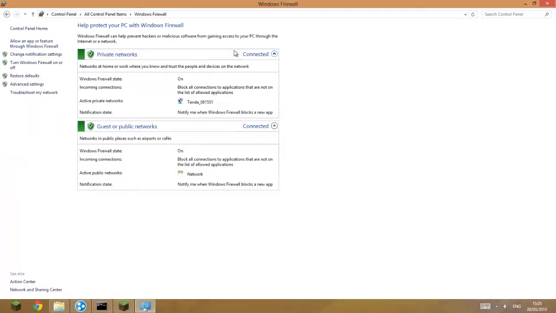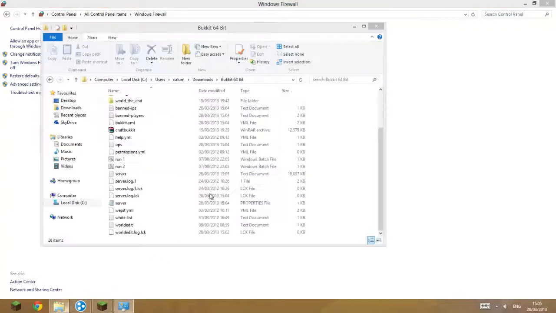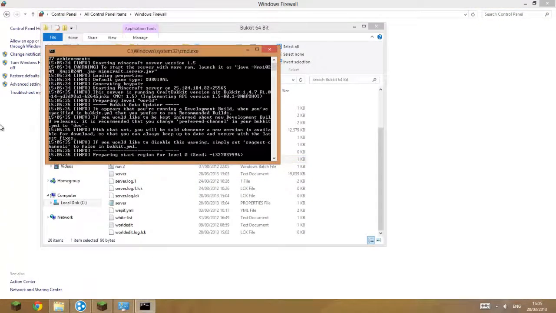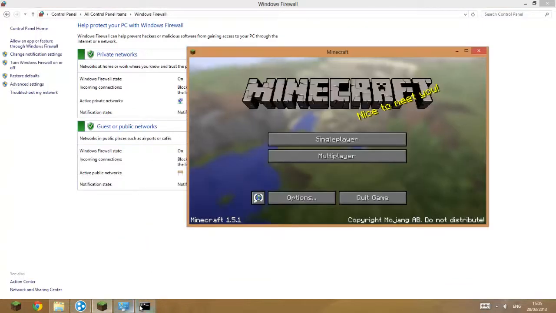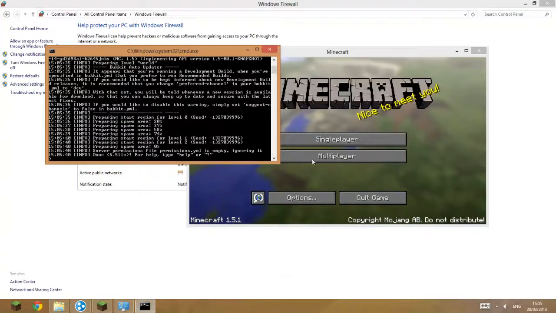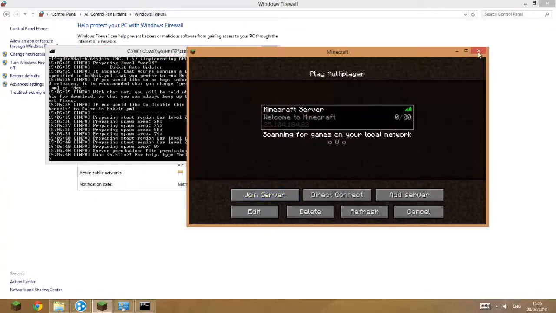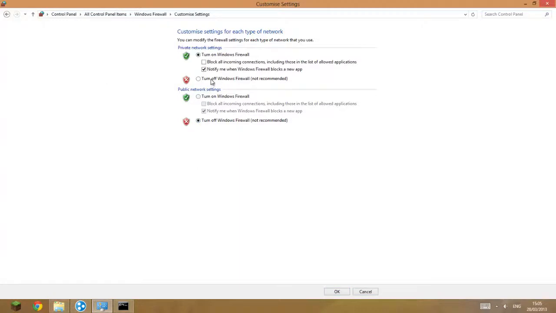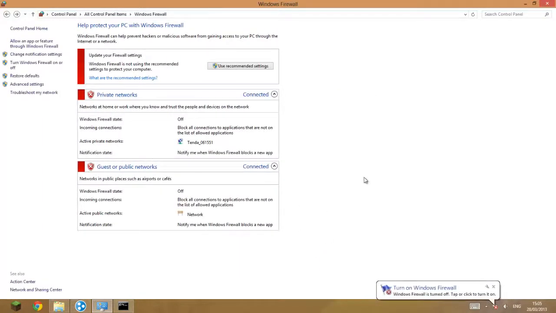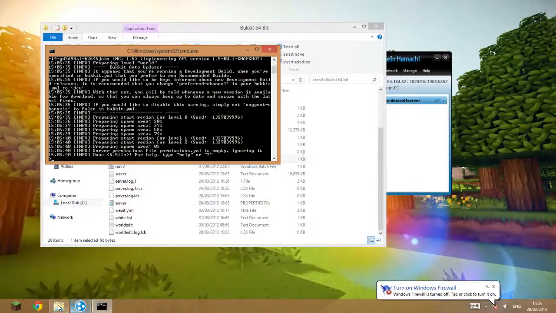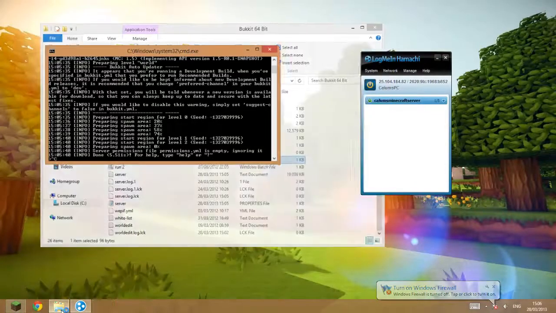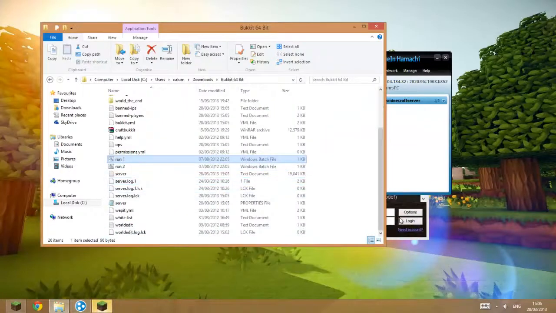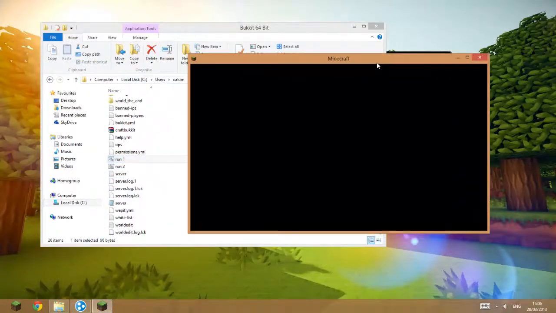My firewall is off, but for most of you, your firewall will be on, and it will say it can't connect to the server. Let me just show you what I mean. That will probably happen now. If your firewall is on, a lot of you will have this problem. Let me just let it run. If I go on multiplayer, it does still work actually. Anyway, you must go to your firewall, click turn Windows Firewall on or off up here, and then just turn off your firewall like that. That's for the error where, when you go on Minecraft multiplayer, it says it can't connect to the server. That may be just for some of you, but that's the error I used to always get, and that's how I fixed it.